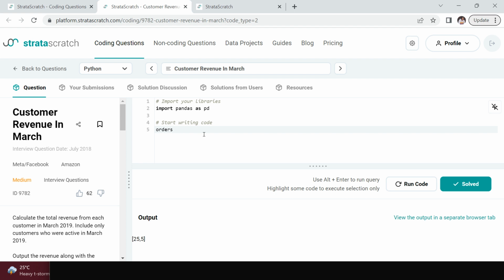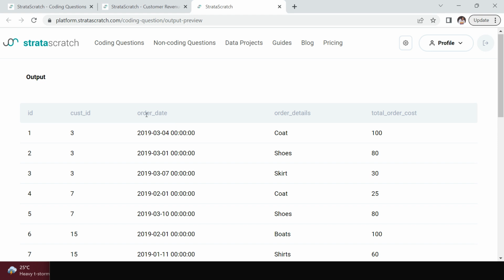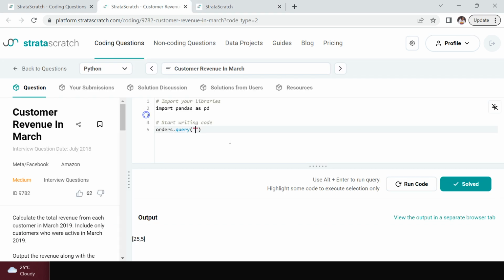So first thing first, let's filter those transactions which were done in March 2019. For that I will again use query, and into the query, in double quotes, the transaction date column is order date. That is already formatted as date, so we don't need to change it.